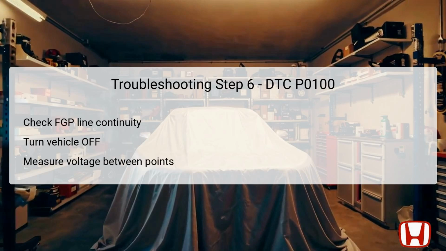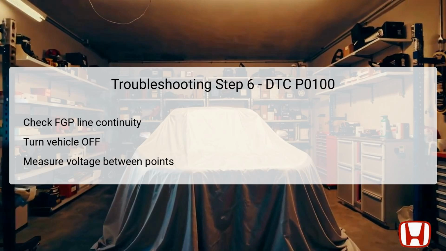In the sixth step of troubleshooting, we will examine the FGP wire for any shorts or issues. Begin by ensuring the vehicle is in the off mode to safely perform the disconnect procedure. Once in off, jump the SCS line using the HDS as before, allowing the system to prepare for the analysis.